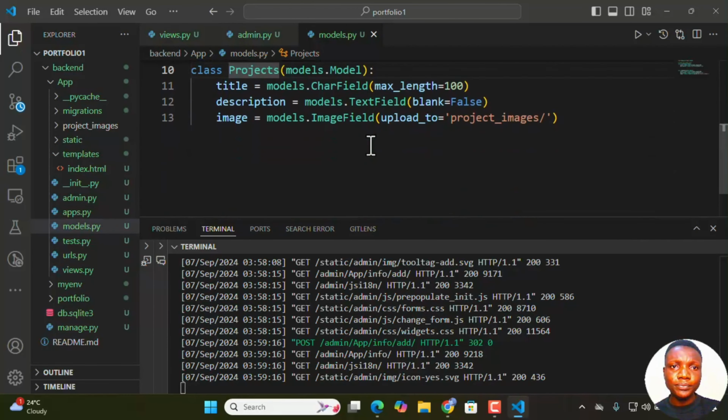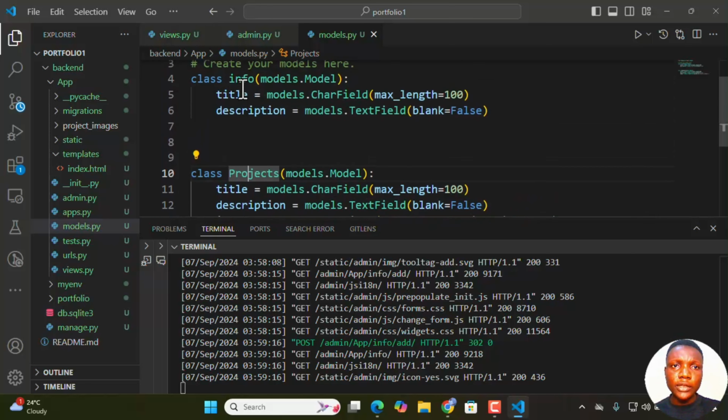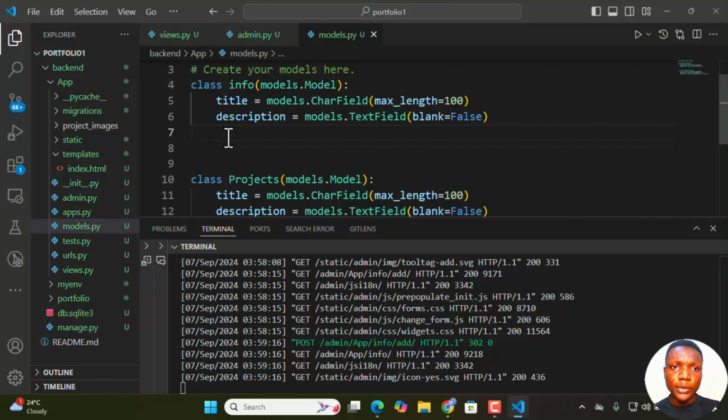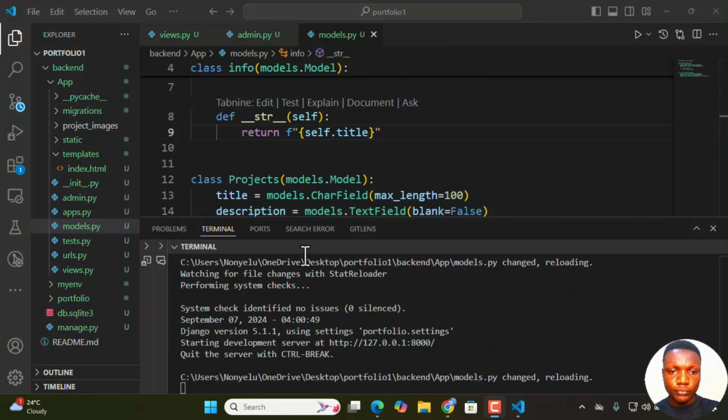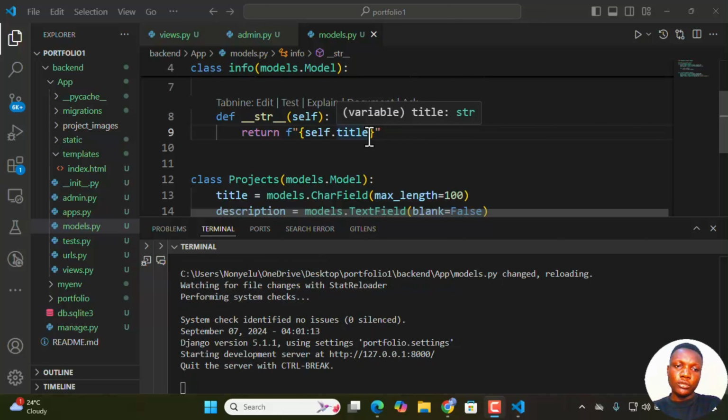So we create this function __str__, and we pass self to it, and then we return self.title, which is the title of that info. So we can go back to this and refresh. You now see Chinedu Emmanuel.